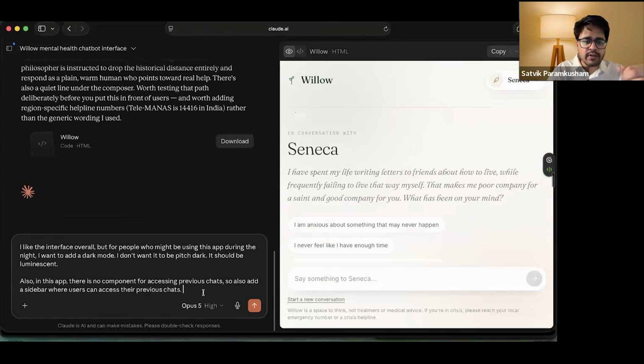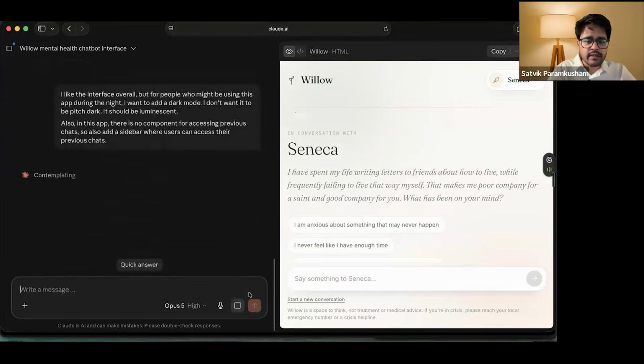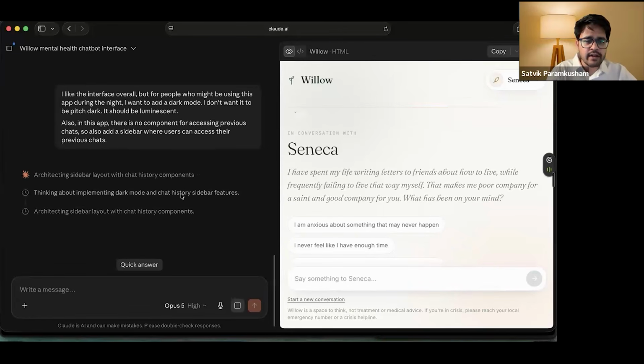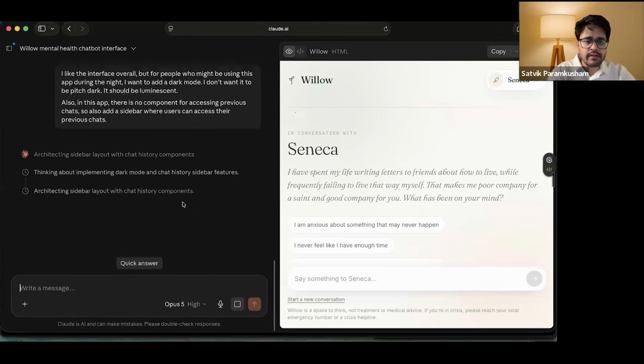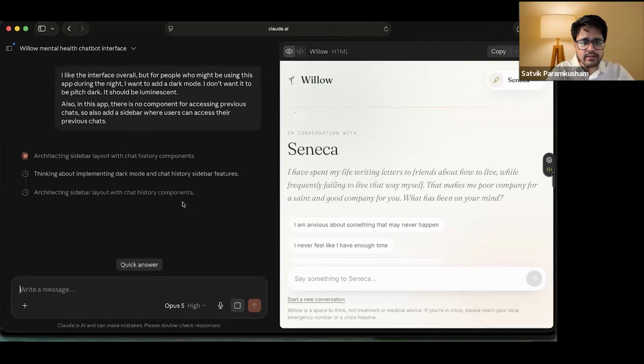Currently we are not building the entire app as such, but doing all the wireframing and UI/UX design from scratch. I'll just run this so that AI will go back, change the design, and give us the new output. You can see the AI will now look at each component and start working. We will let this work, and we'll come back and see what changes it is making.